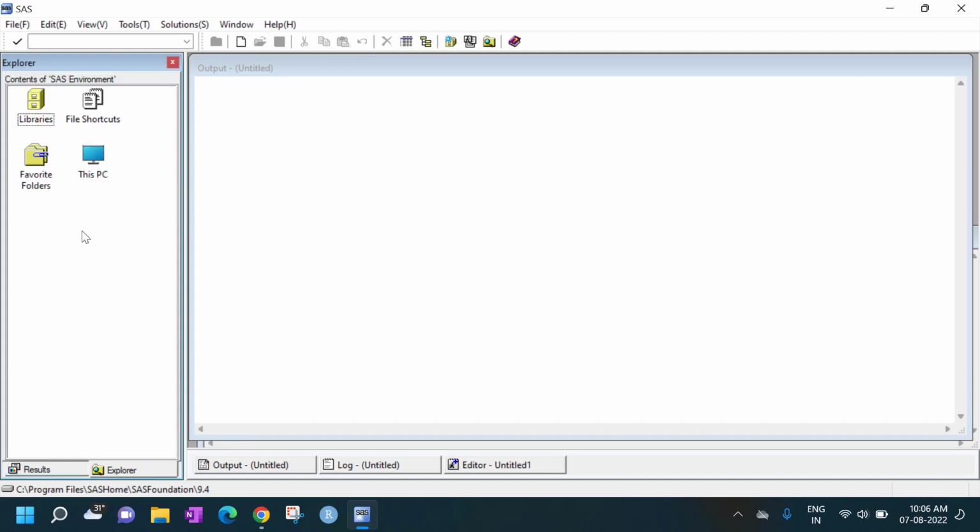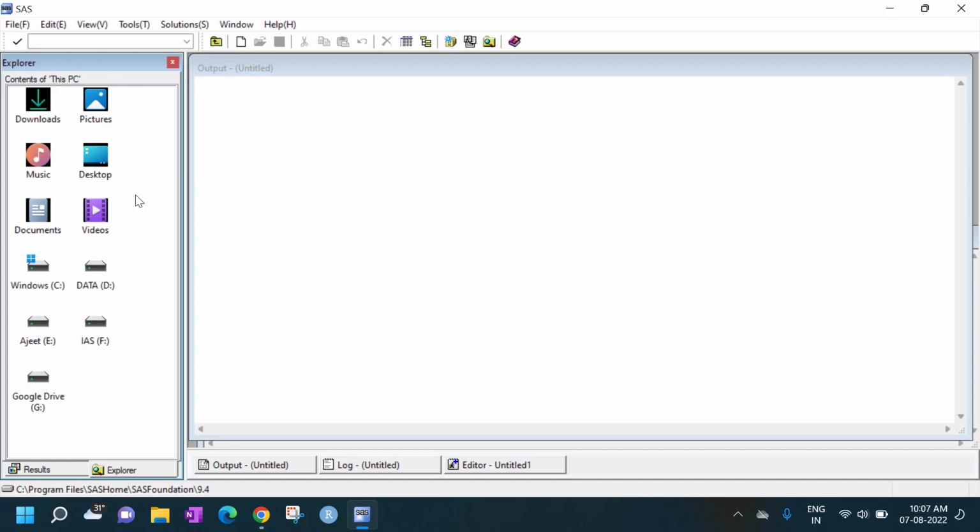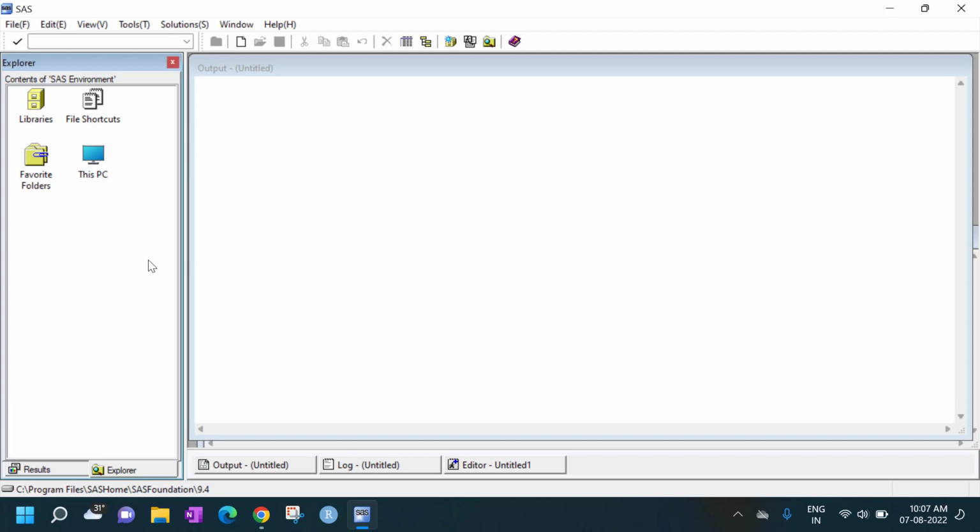And there is one another window here, that is Explorer. So it contains the library, different working directory or library, right? And some other locations. Maybe we can just check that. So this PC we can call the file or code from any locations, right? So let's jump to the R outline.